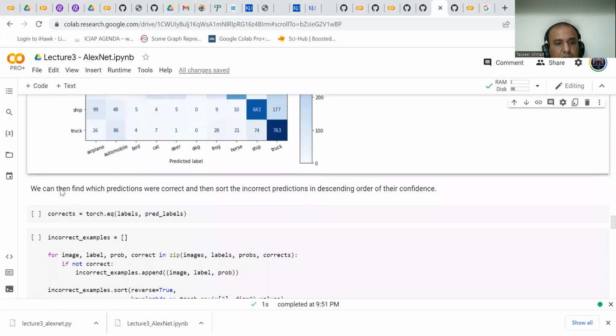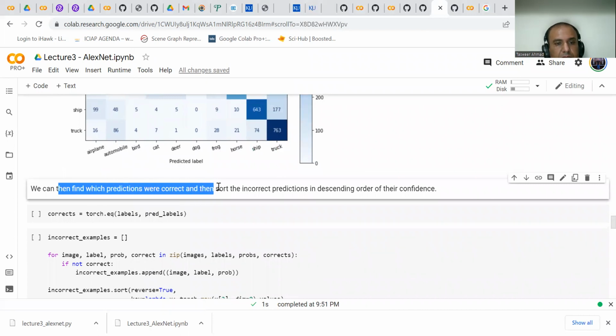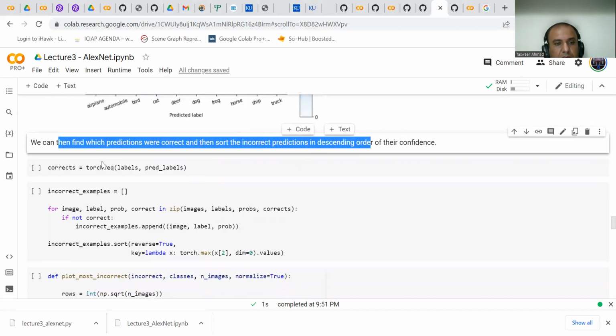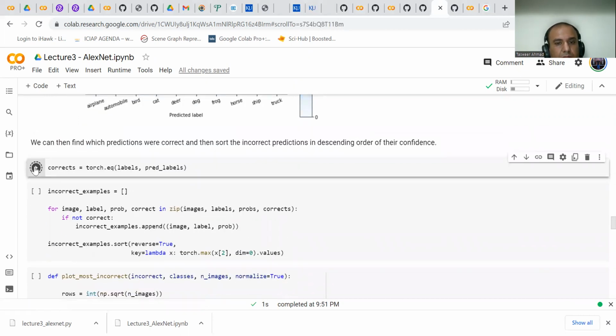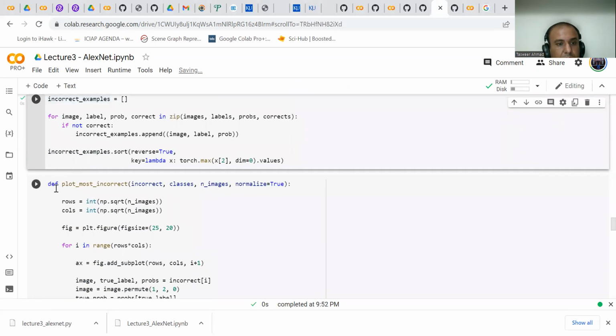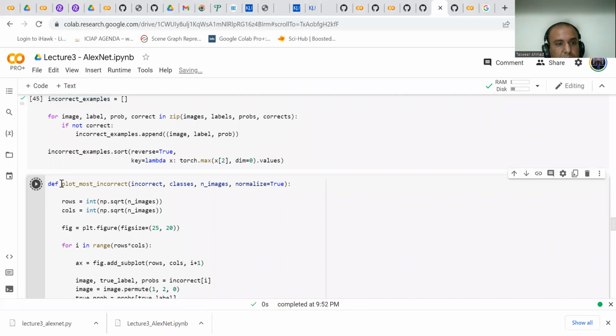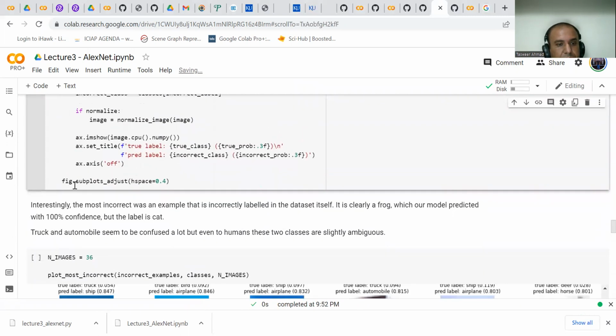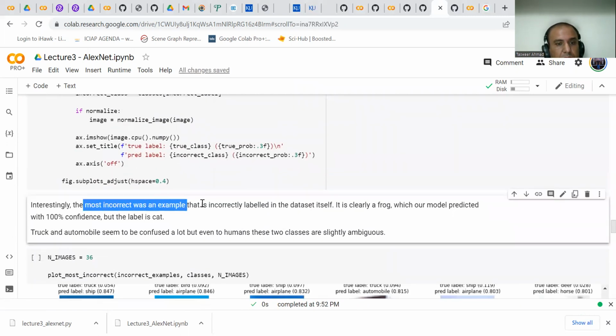We can then find which predictions were correct and sort the incorrect predictions in descending order, then plot the most incorrect predictions. Interestingly, the most incorrect prediction was an example that is incorrectly labeled in the dataset.